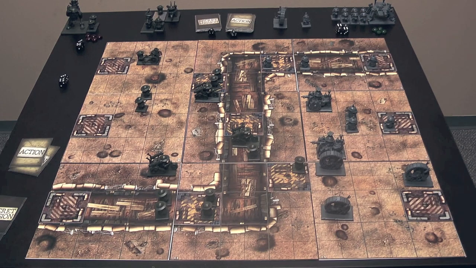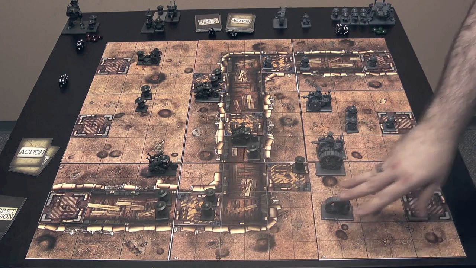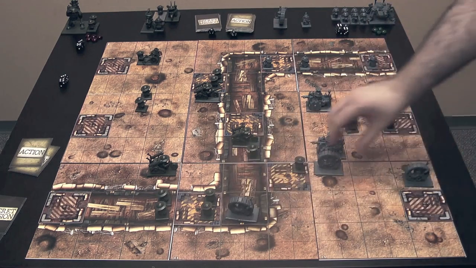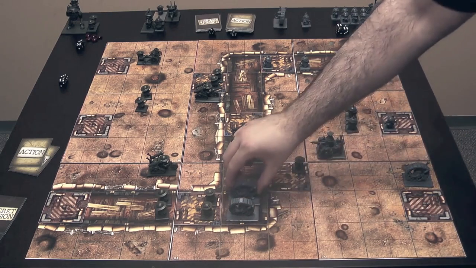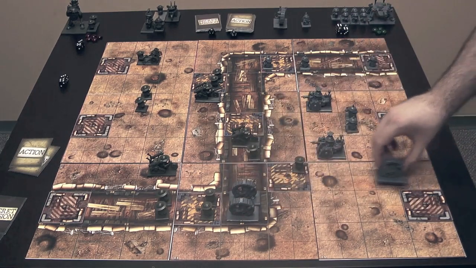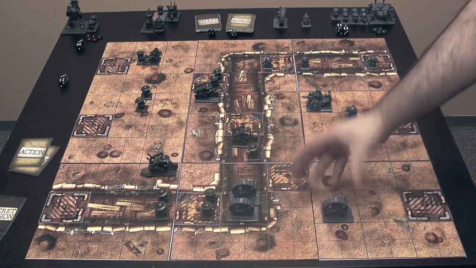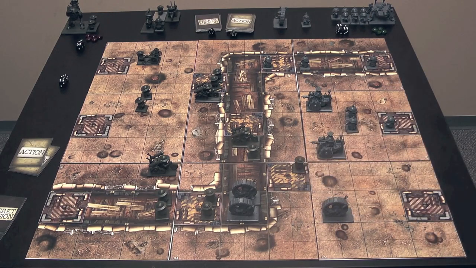So let's get some movement done. This mono wheel is going to rapid assault to right here. This one is going to rapid assault as well, moving up right here. This one is going to rapid assault to right here. Yeah, that's a good plan. So I say. So let's go to some shooting then.